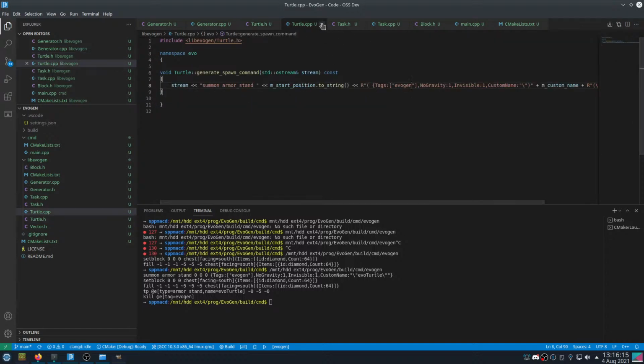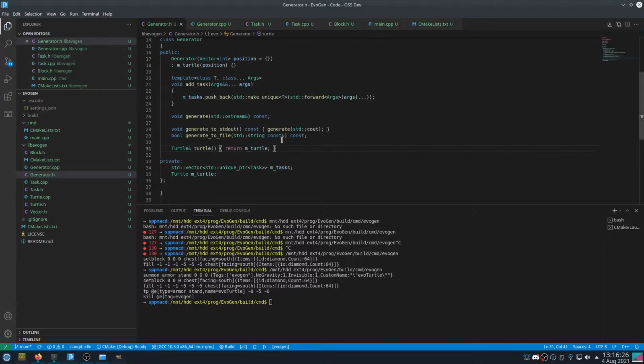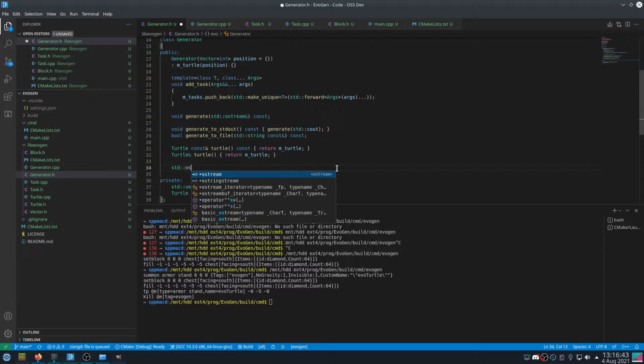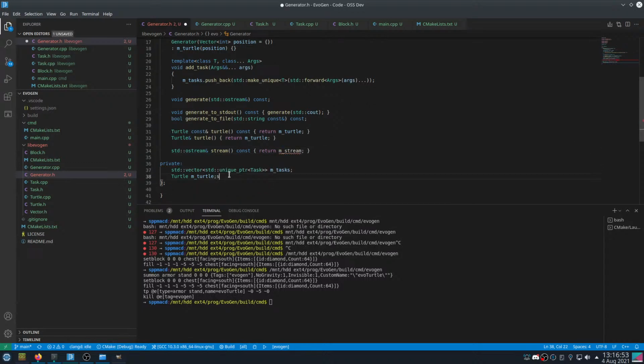So yeah, spawn command, and we need to pass not just the stream but the entire generator because it has the turtle. And also we can place that stream.